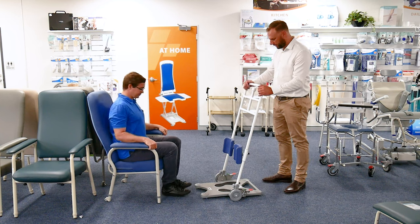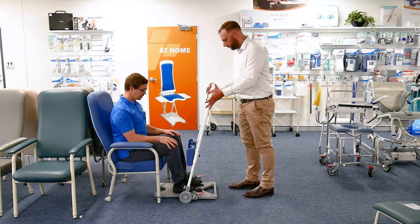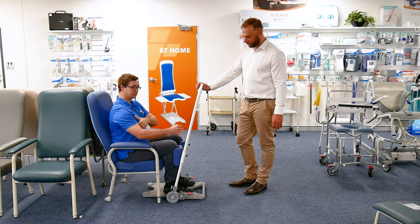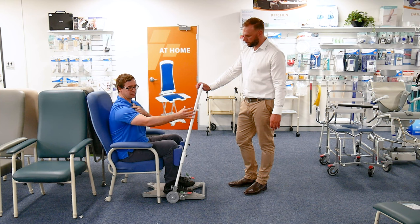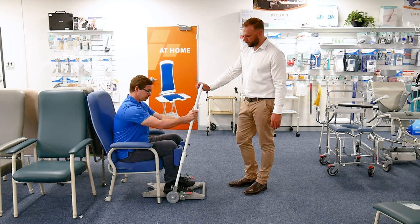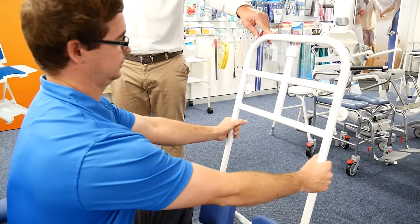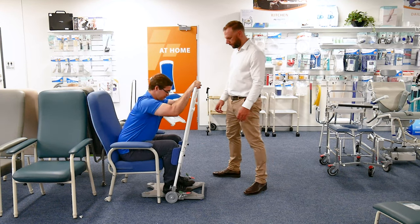Let's do a demonstration. One of the first risks is getting the person's foot up on the device and bringing it nice and close. Brakes can be on. I can then reach up — sometimes people will have an issue reaching forward. Even though this doesn't look like much shoulder movement, somebody could be living with rheumatoid arthritis or severe arthritis and find that hard. So they can start to shuffle themselves forward. Ideally we want them reaching where's comfortable for them to do a pull-up, which will vary depending on torso length and arm length.